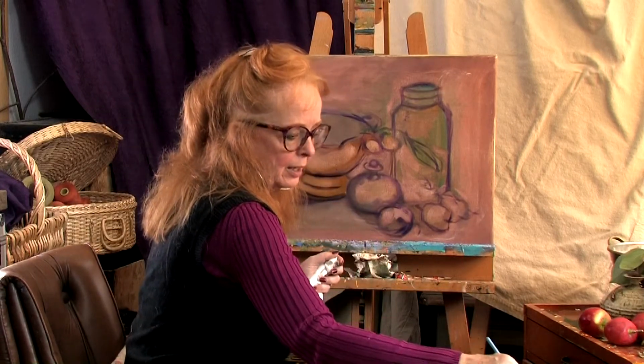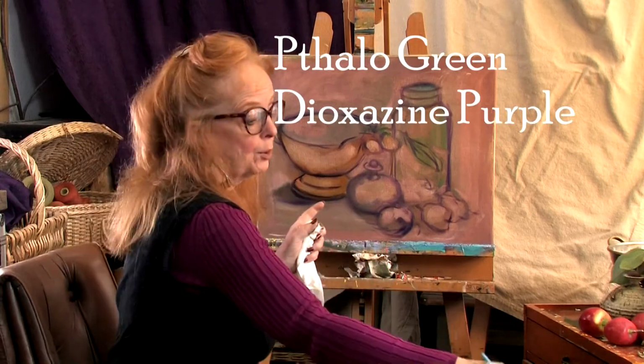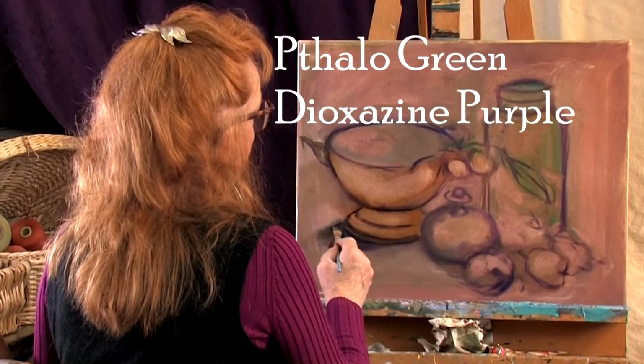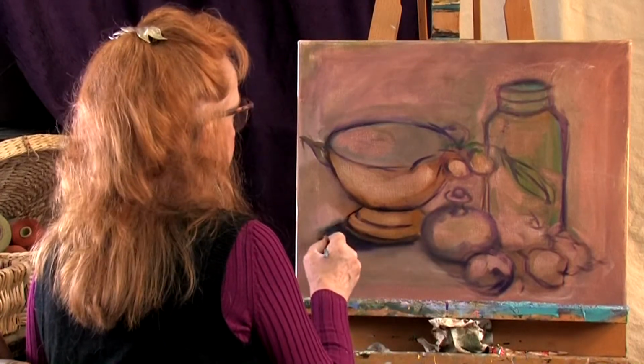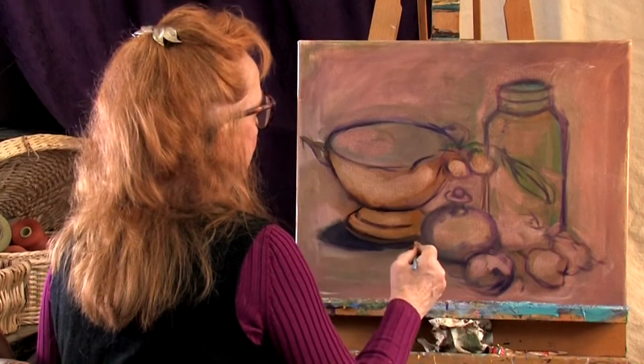So the first thing I'm going to do after that is go in with a little bit of, I'm going to actually use a little phthalo green, which is weird, and purple. And I'm going to establish some of our darker shadows on this middle tone canvas. It's not light, it's not dark, but it's somewhere in the middle.